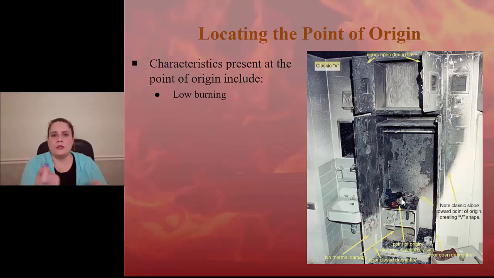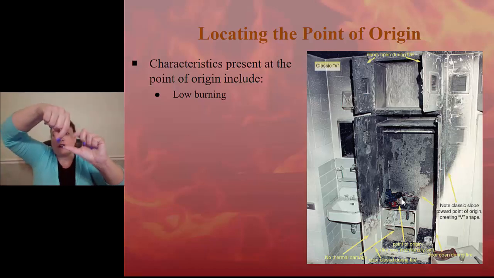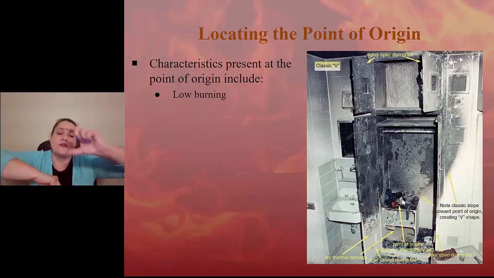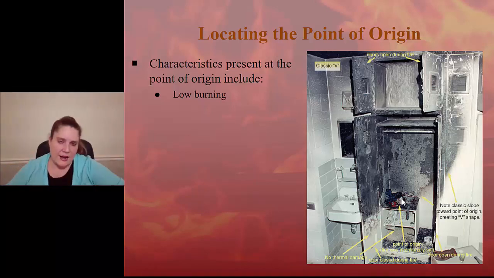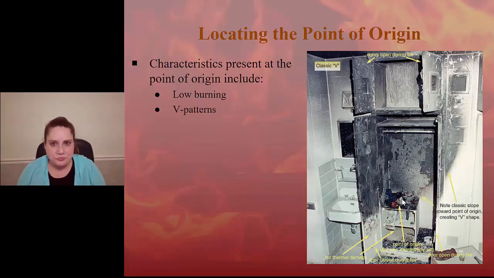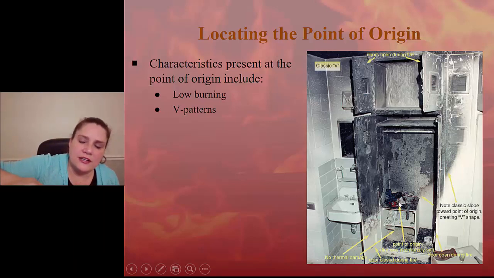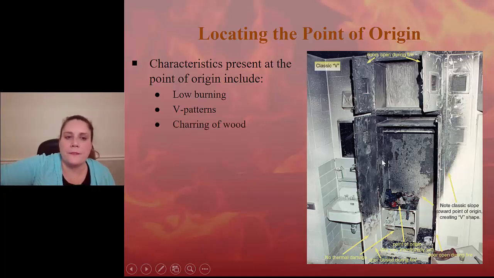But at any rate, you know that if you hold a match like this, the fire is going to burn up. If you hold a match like this, the fire is going to burn up. So the fire is going to burn in an upward direction, so you're going to look down to find the point of origin. It's going to be the lowest place where the burning is taking place. You can also look for a V pattern. In this picture, you can see here's the bottom of the V, and you can see an angle up this way. Now there's not as much of an angle up on this side because it looks like this door was closed. So this door was probably closed during the fire, which means you're not going to get that V pattern because there's no other side for that V to come up.